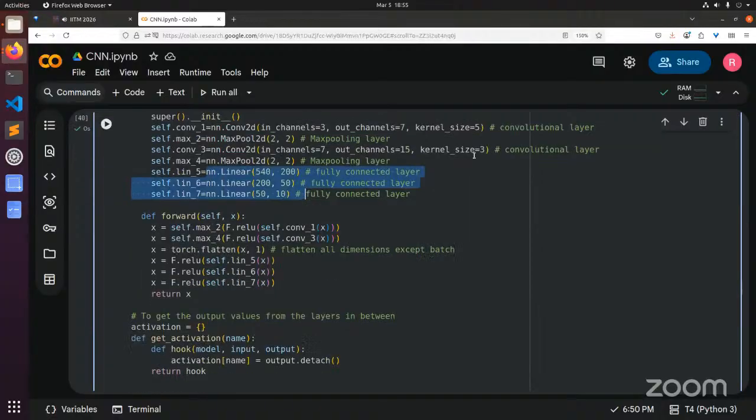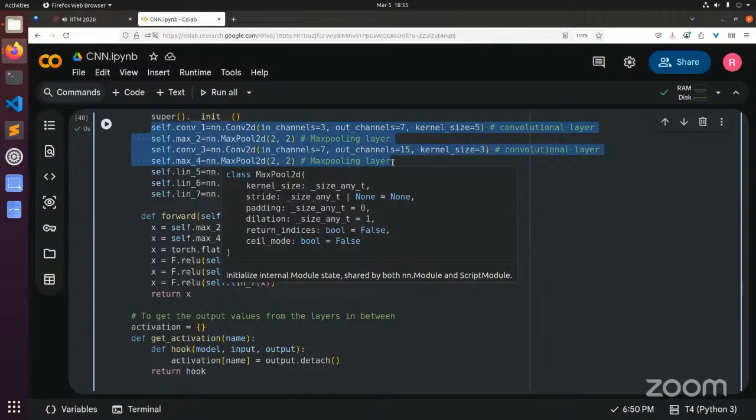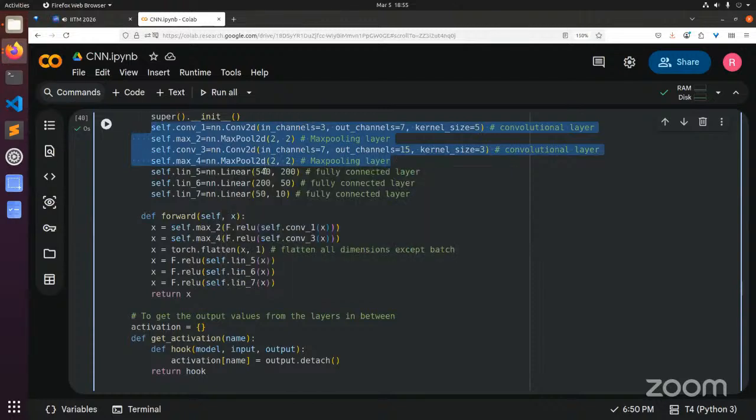Till this point, you have to calculate how many points are there in that big matrix. Once you know that number, the input to that first fully connected neural network would be that many points.